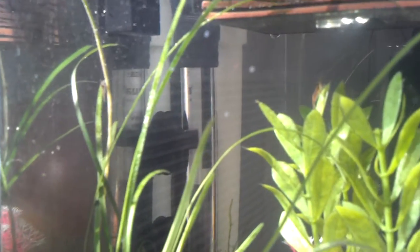My val — I had to uproot it and clean out the gravel. It got infested with like detritus worms or something. So I uprooted it and vacuumed the gravel and replanted it. It seems to be doing a lot better, especially since I opened the window for it during the day.